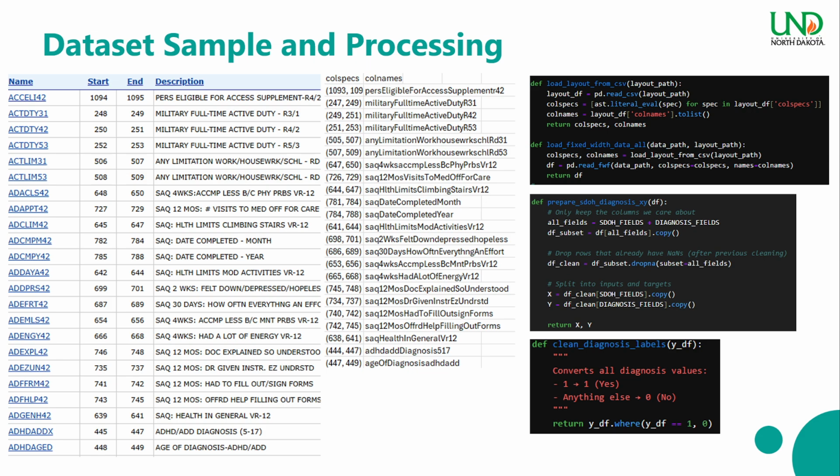So if you take the ADHD ADDX variable, that's whether or not a child, specifically between the ages of 5 and 17, has ever been diagnosed with ADHD. And you'll find it in the characters between 445 and 447 of each record. There's over 1,400 of these positions, and I translated this on the left to the one in the middle, which is my specs file that I import using the code on the right. So we load the data from the CSV, we parse it apart, and then we standardize the diagnosis codes.